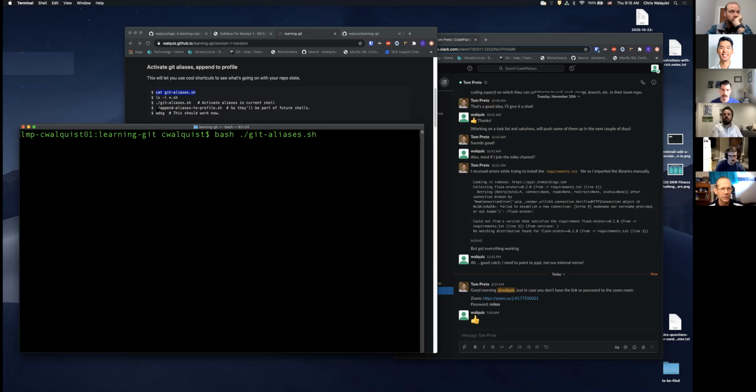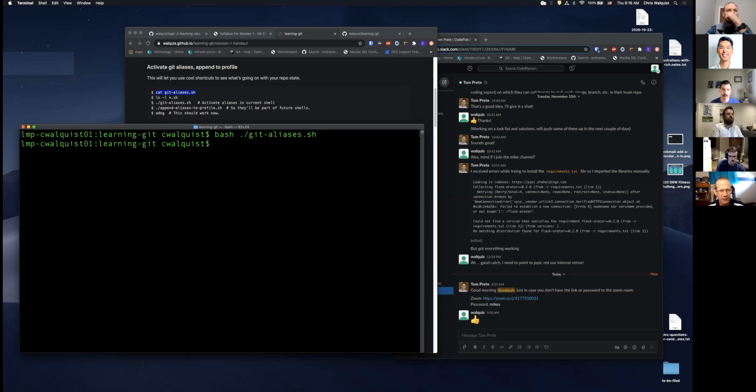Just ./git aliases probably isn't going to work because I don't have the execute permission set on that file. But if you run bash and then pass it this file name, it should run what needs to run. So now if that has worked for you, you should be able to see aliases for things that are relevant to Git.